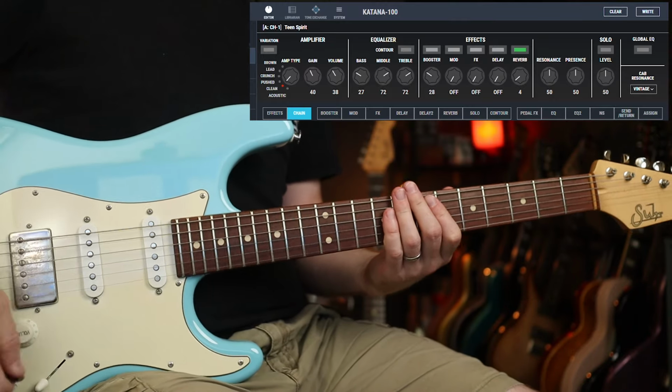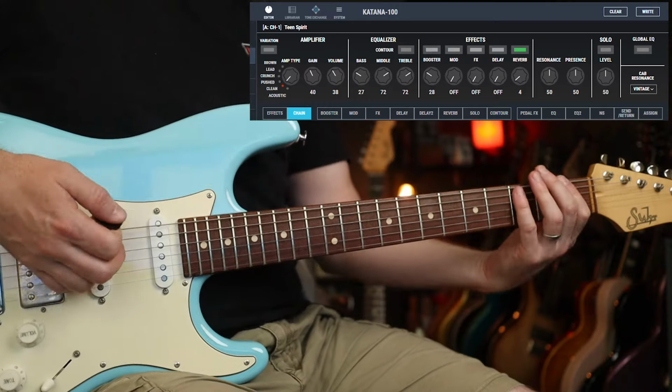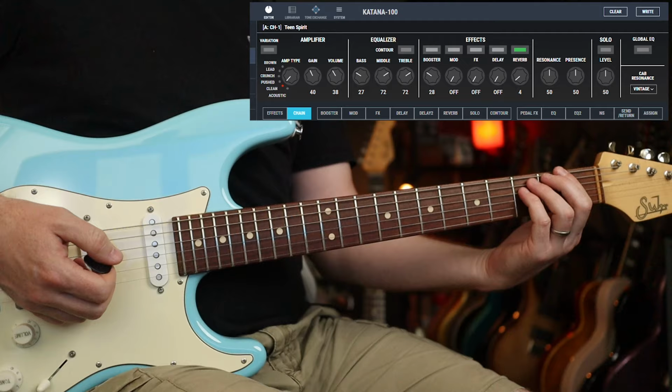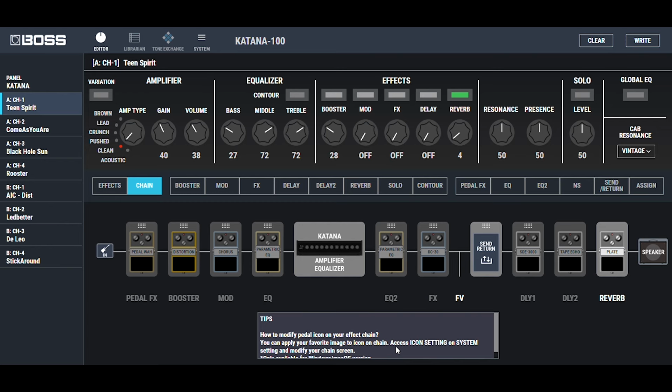I think this is one of the most requested downloads on the Boss Tone Exchange website, so it would be remiss of me not to include it. And it is a staple, right? And we've got 3 main components. We've got the clean amp type, which is what we have here. Touch of reverb. I mean, it's literally on like number 4.